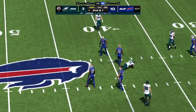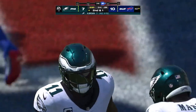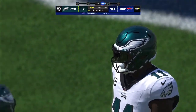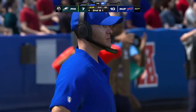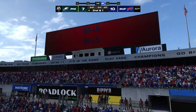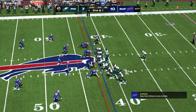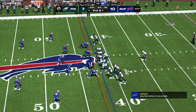He'll get this one complete. That's A.J. Brown. And this will leave him a yard short. Nice pickup of 9 yards on first down. That's tough to play zone defense when they can just curl up right there in front of you. Yeah, absolutely. Well, we talk about finding the soft spot. Defensively, how do you make sure they don't find the soft spot like they did there?